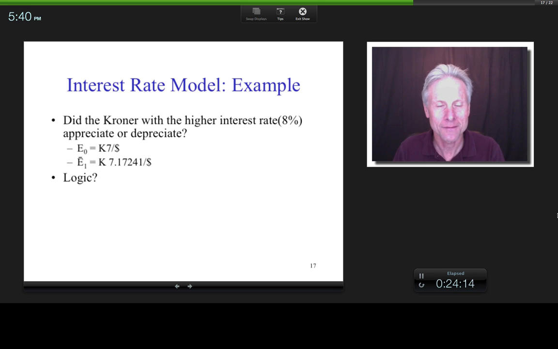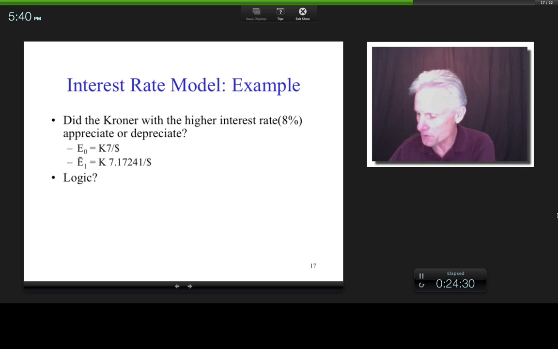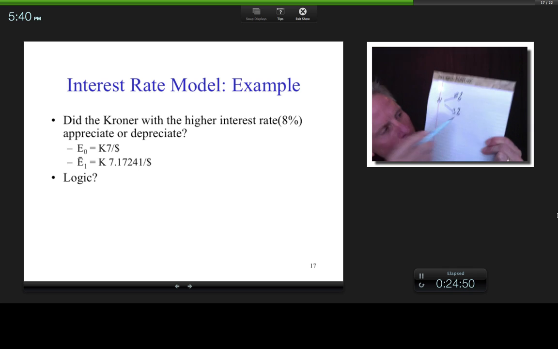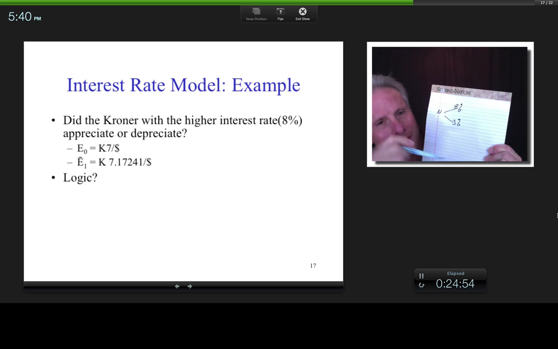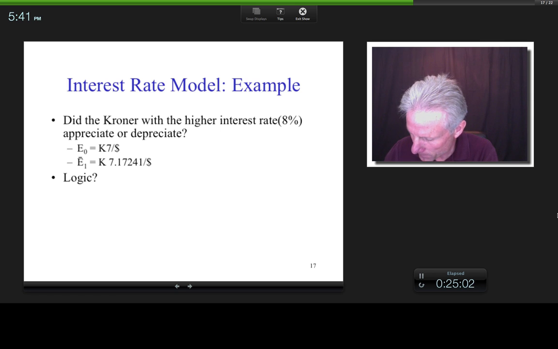So why? What's the logic? Let's think about this, getting back to the nominal rate and the real rate. Here we know that both the 8% and the 3% are nominal rates, or do they already have inflation backed out? They're both nominal rates, right? So we have an 8% nominal rate in Denmark, a 3% nominal rate in the US. We know that these are split into what two components? Real and expected inflation, right?